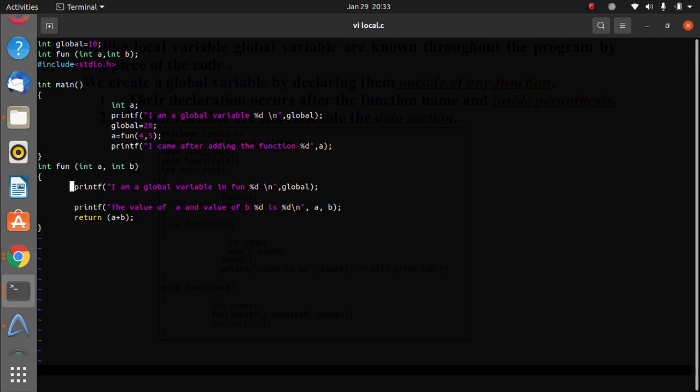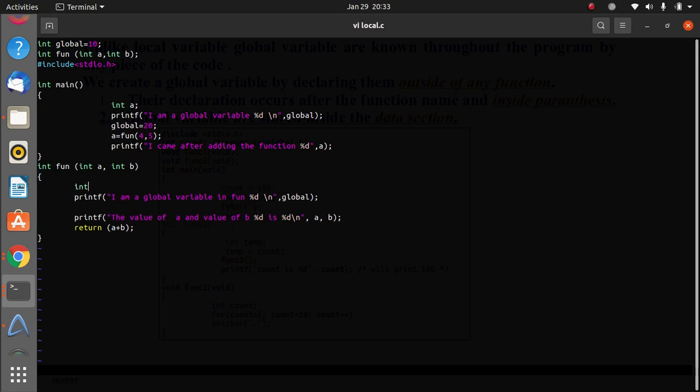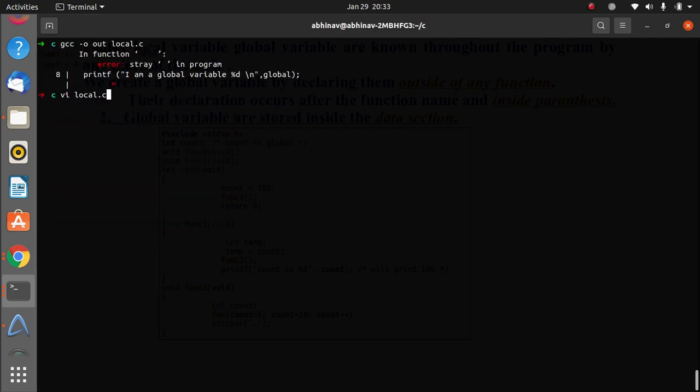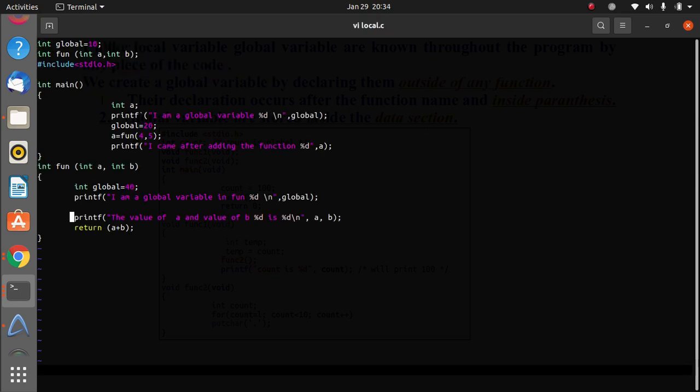Now inside the function I will declare one more global variable with value 40. If there is a conflict between a global variable and a local variable, the C compiler gives priority to the local variable. Here a local variable is created with the name integer global, and outside there is a global variable with the same name whose value is 10, and in the function the value is 40. By default the C compiler will take 40 and we will see 40 here. There is a conflict between these two because their names are the same, but all the preference is given to the local variable. Okay, I think I have missed a semicolon somewhere.